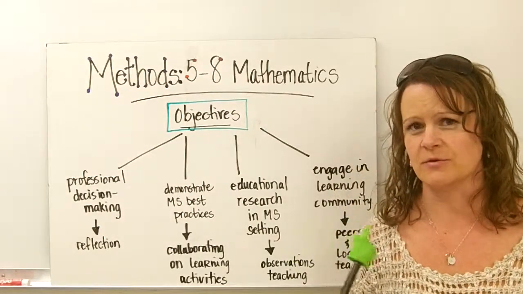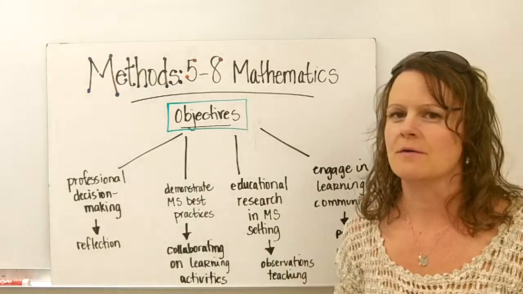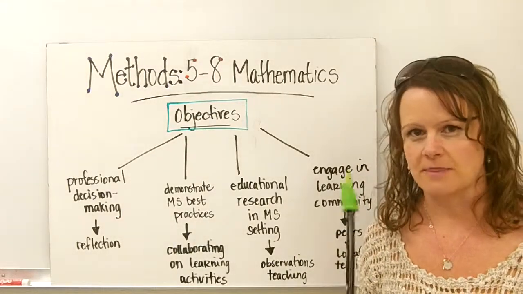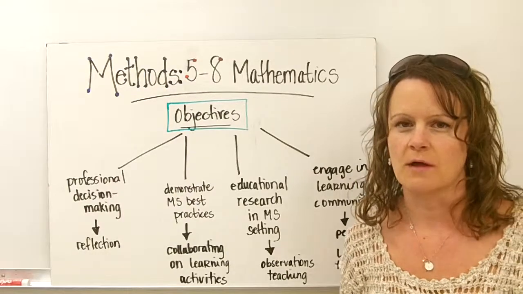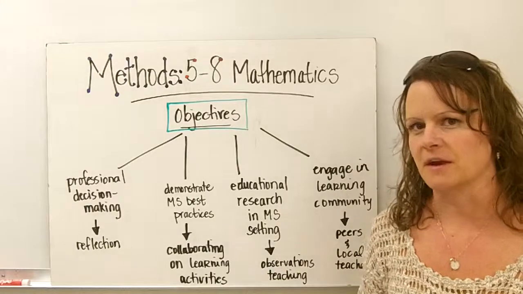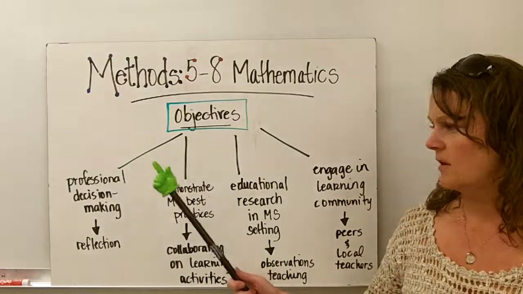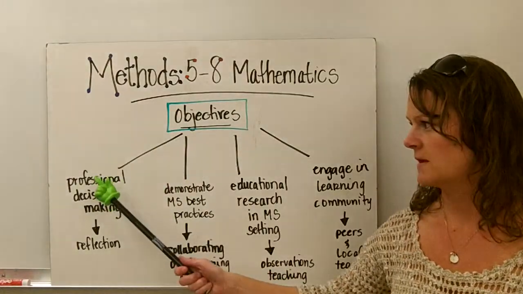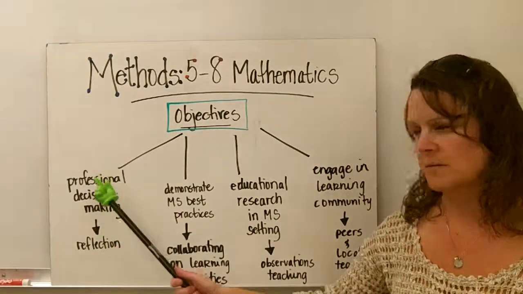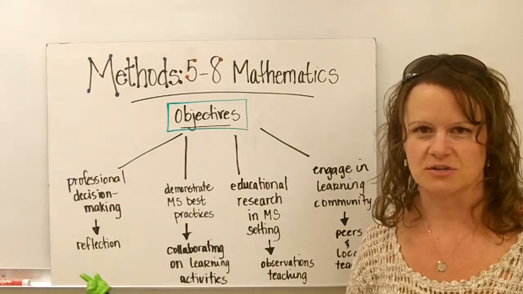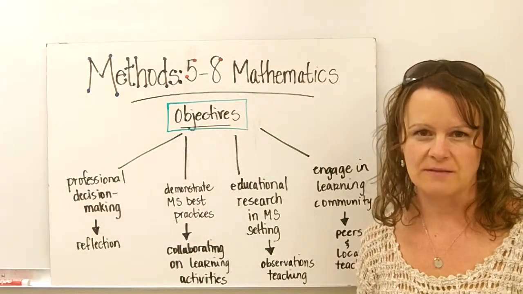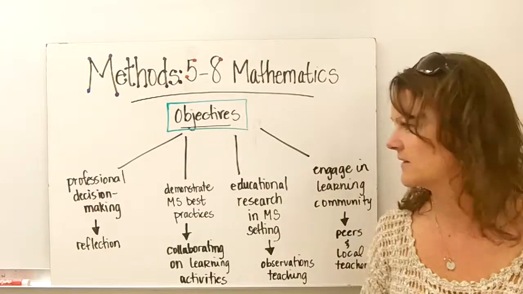But what I just wanted to do is give you a brief overview of what you can expect this semester in this course and just get the ball rolling so that we're ready to roll a little bit more face-to-face on Tuesday. All right, so first of all, let me talk about the objectives for the course. First of all, you're going to be involved in practicing some professional decision making. And we're going to be working on that through a lot of reflection that comes from observations, reflection that comes from readings, and reflection that comes from a lot of class discussions.